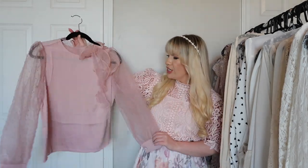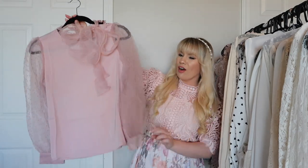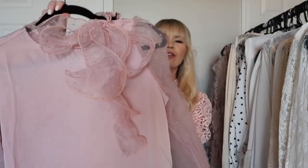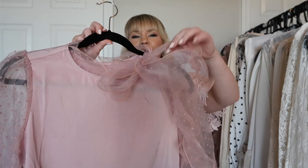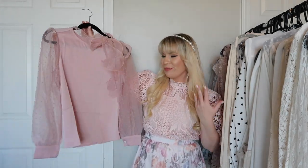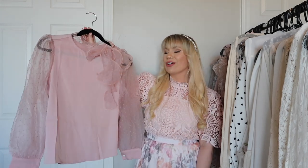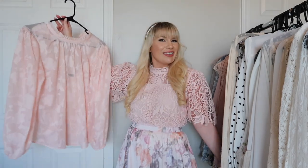This is a newer one from Chic Wish — they might still have it. The sleeves are tulle with a little dot pattern, all embroidered. The collar has a beautiful large bow. It's so fun, so pretty, and I feel like this would look amazing with a skirt or under a dress.